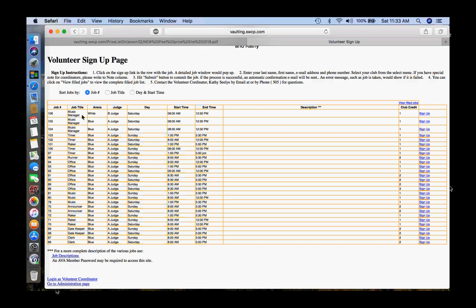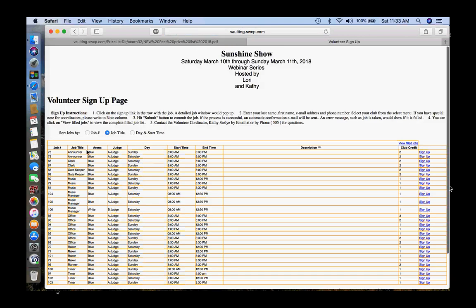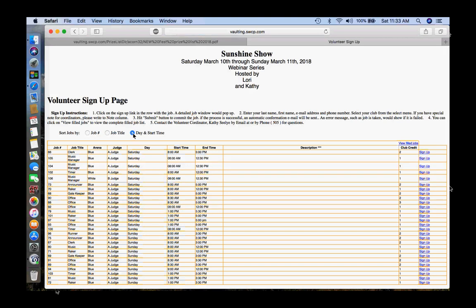So here's our white one that we copied to add. And we copied just another one here, which we would probably have to edit because it's exactly the same as this one. You can also search or sort them by job title, which puts them in alphabetical order, or day and start.